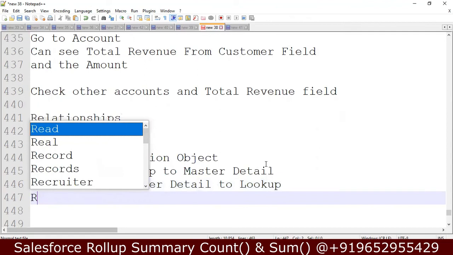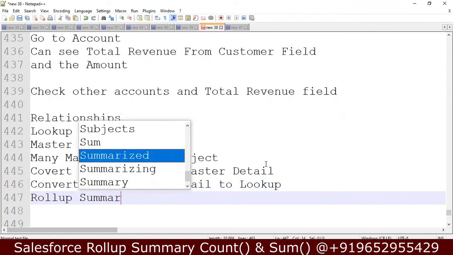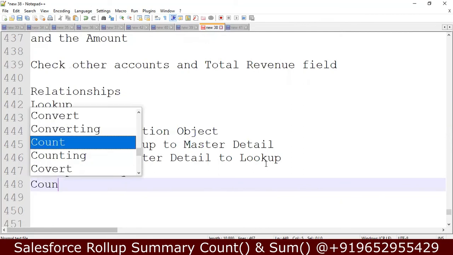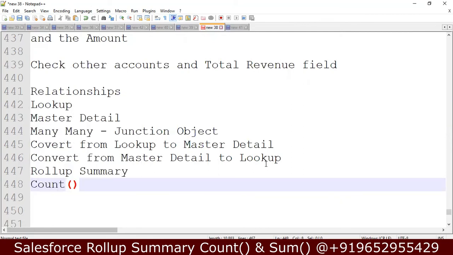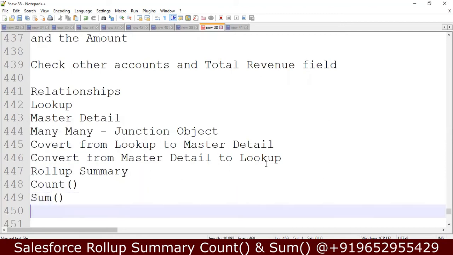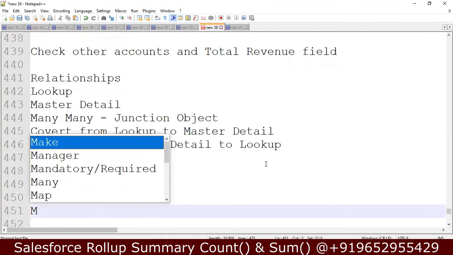Then roll-up summary. In roll-up summary, you apply count, sum, min, and max.